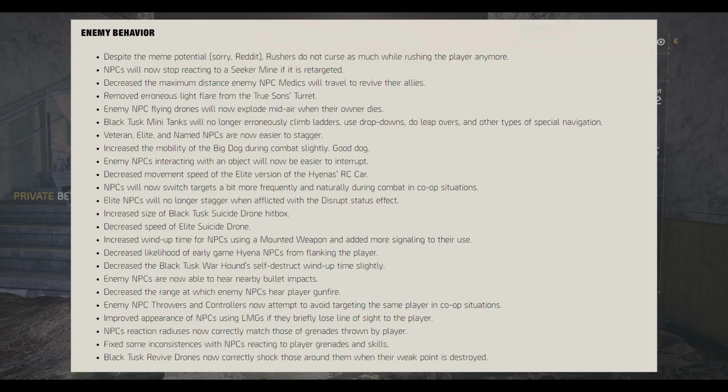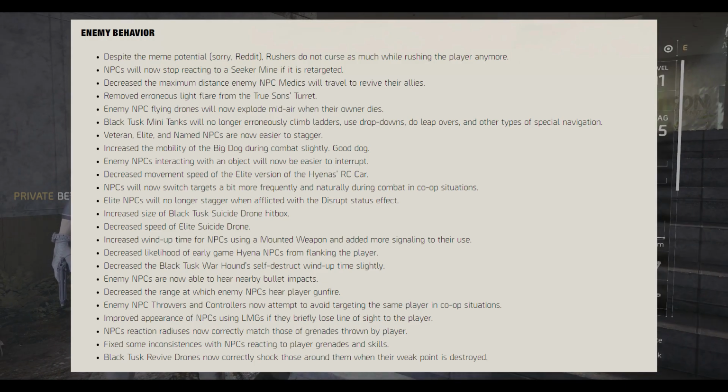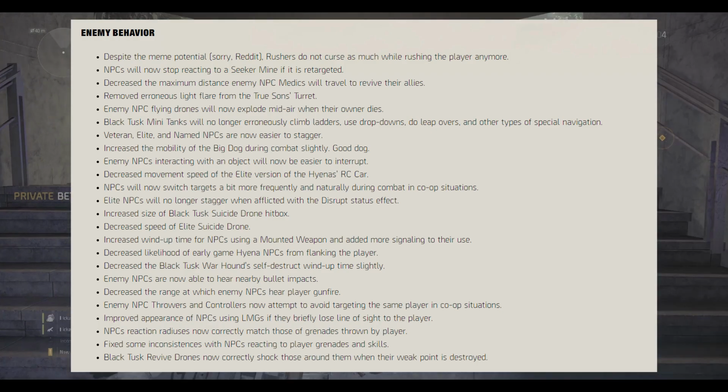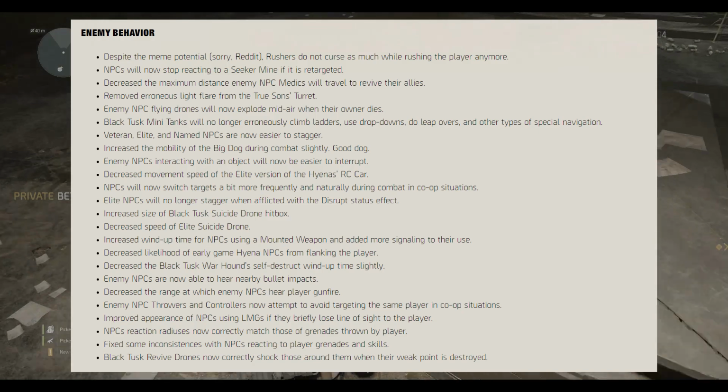Veteran elite and named NPCs are now easier to stagger. Increase the mobility of the big dog during combat slightly. Good dog. Enemy NPCs interacting with the object will now be easier to interrupt. They decrease the movement speed of the elite version of the Hyena's RC car.